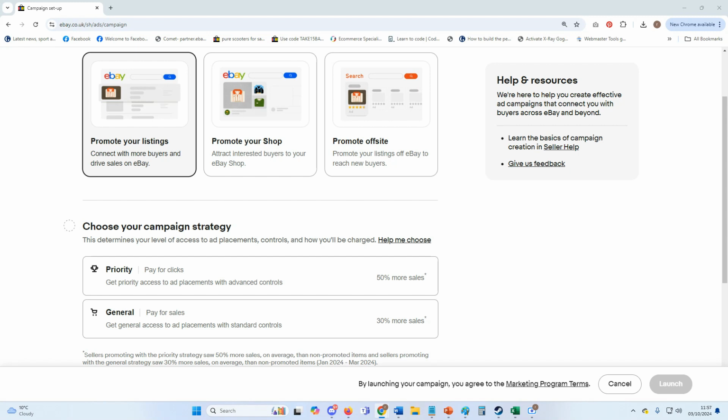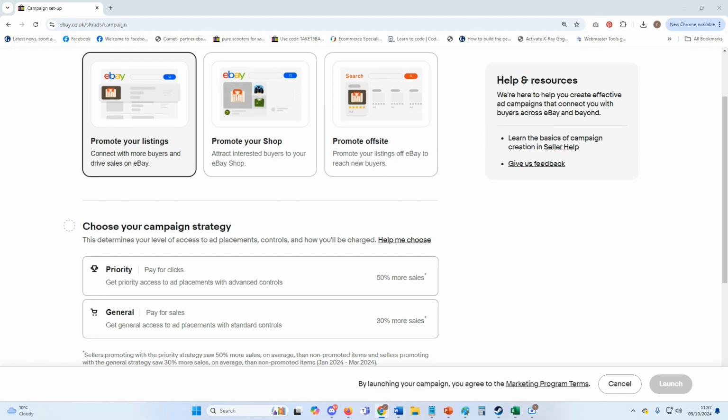If you have promoted listings, they cannot appear on the same page as organic and vice versa. Whereas, say, on Amazon, you can have the ad and your organic listing on the same page. But eBay is a zero-sum game. You either have an ad or you have organic. So it can be very cannibalistic. So what you need to do is make sure you're looking at those fundamental numbers.